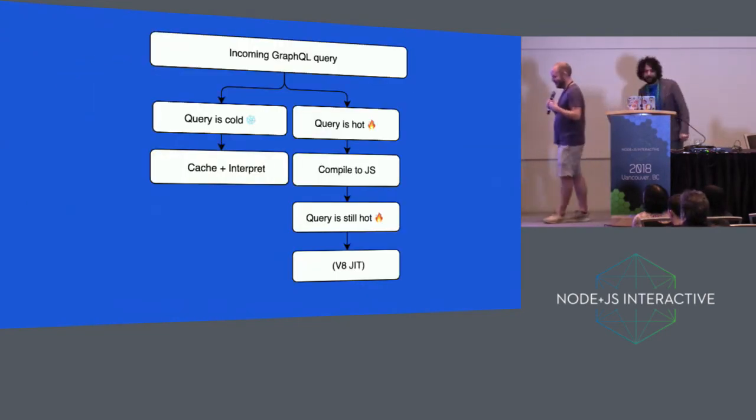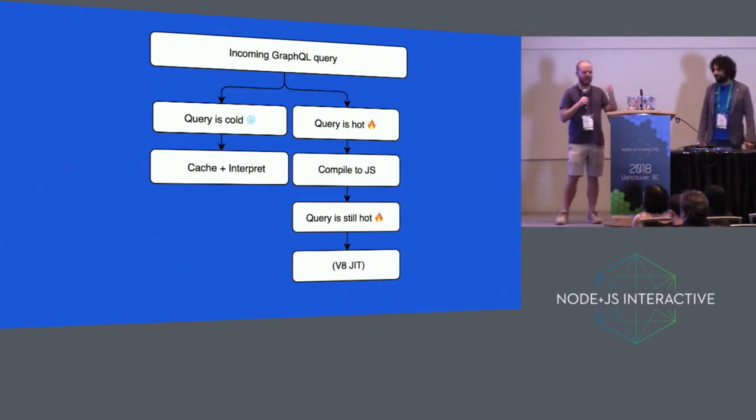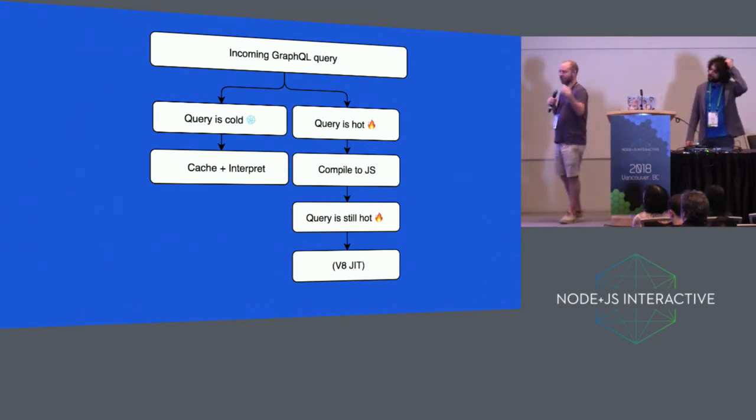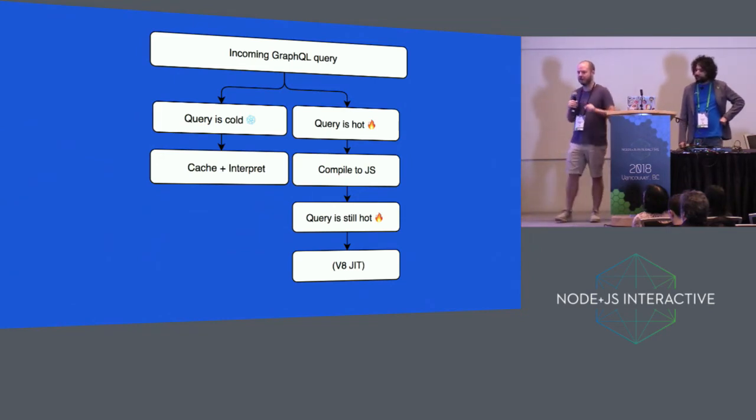So we've basically implemented a pipeline that looks kind of like this, where you have our server, any GraphQL endpoint. There are queries coming in. Then we do 2 things first. One, we detect if the query is hot or cold. Basically, is this being used a lot or is this not being used a lot?